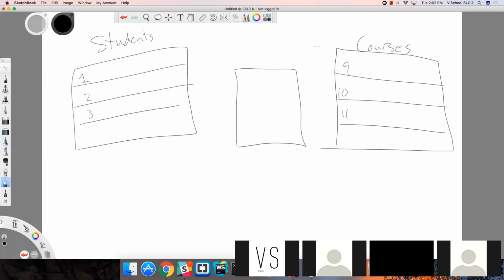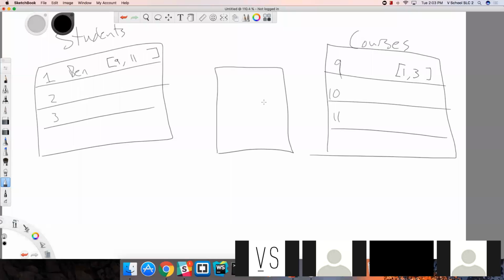So I could theoretically say, okay, student number 1 is Ben, and he is taking this array of courses. He's taking courses 9 and 11. Or I could say course number 9 is being taken by student number 1 and 3, and kind of have to choose, but because it's a many-to-many relationship, it would always be an array of some sort.